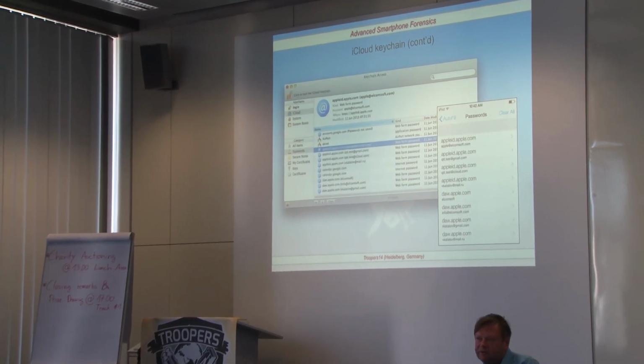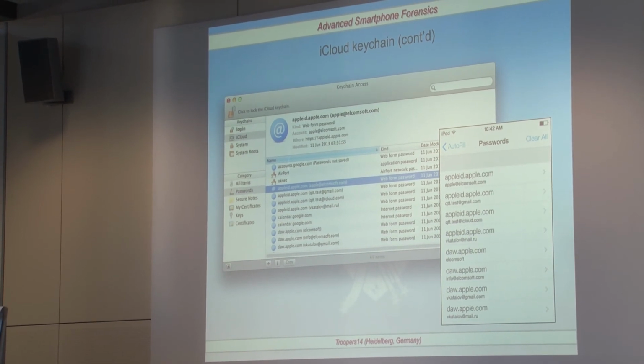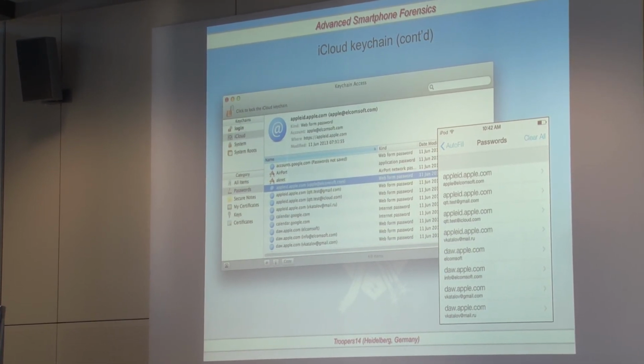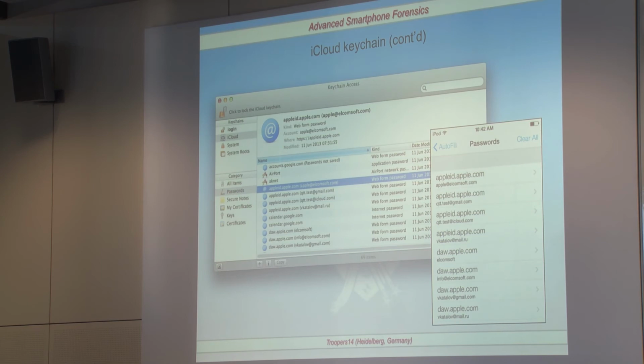It seems that iCloud Keychain contains more information than the local keychain. I was surprised by that once I connected, but probably that's because once I set up the iCloud Keychain, it collected all the information from all of my iOS devices, and I have, I think, 5 or 6. Some of them are used for testing our software, some of them are for work, and also from the Mac. And before enabling the iCloud Keychain, I hadn't seen my Apple ID password anywhere there, but now it is available, and I can see it in the iCloud Keychain.